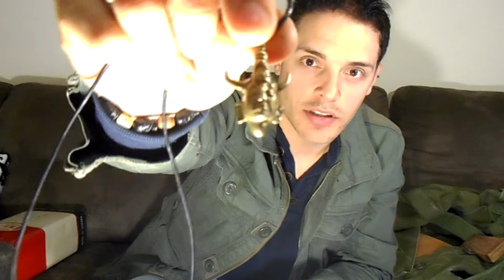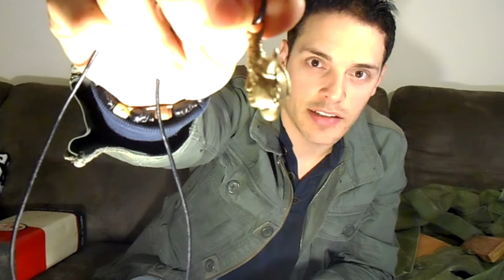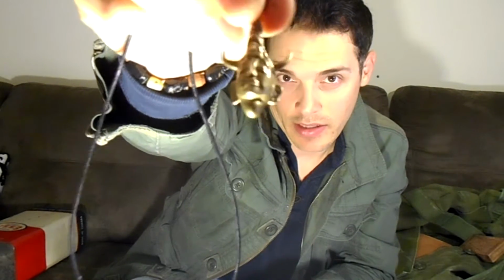I'm sure a lot of you fans, the ones that are true fans, have got one of these. They aren't cheap, but this is actually screen accurate, down to the last detail. So make sure y'all can see that. It's pretty cool. It's actually really heavy, and it's made out of brass, and the tips here are sharp enough to puncture skin, and I know from experience.